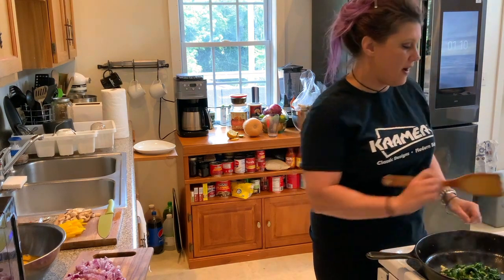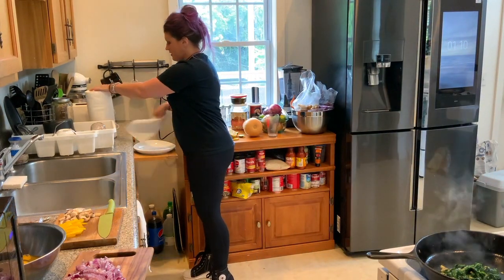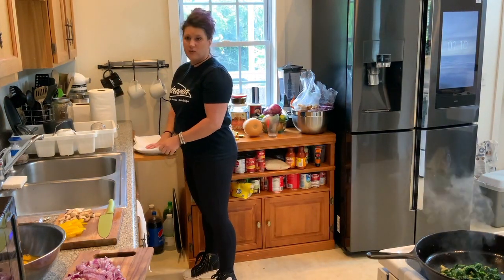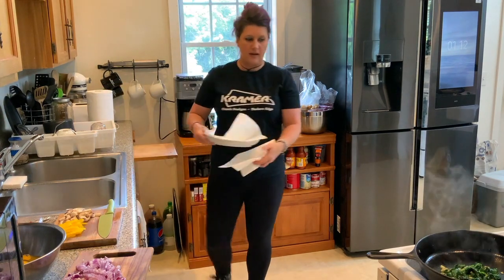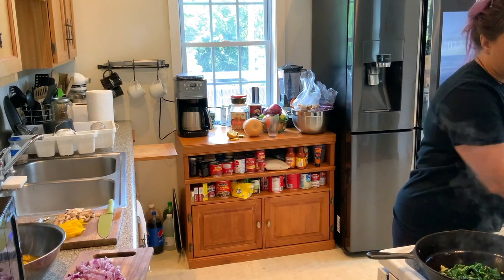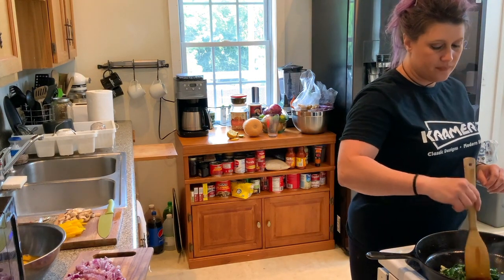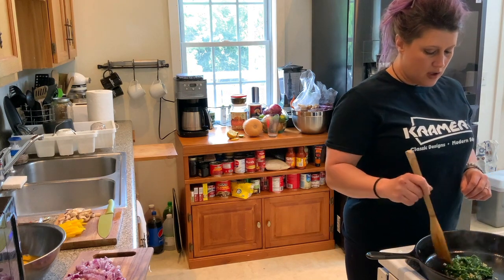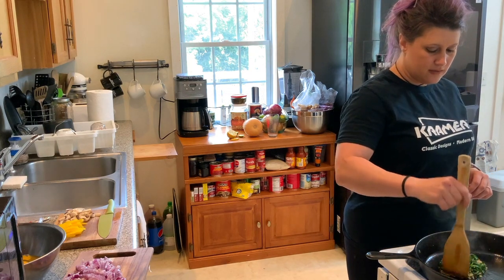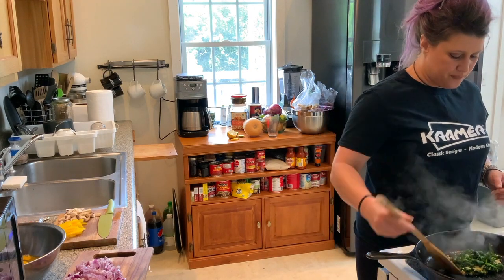So, all right, we've got that cooked down pretty well, and we're gonna take some paper towel. We're gonna lay it down here, grab a little bit more for the top, and what we wanna do is get all the liquid out of this spinach. We wanna kind of get it dried up. So, I just like to take mine. Get all the garlic, as much of it as I can. Just kind of go in and scoop, scoop.